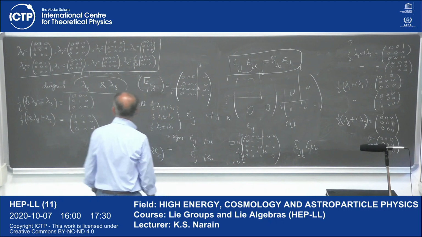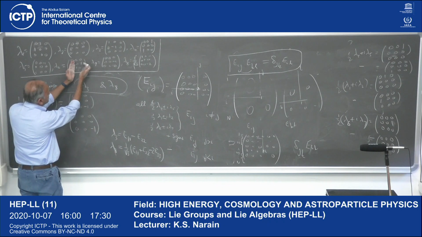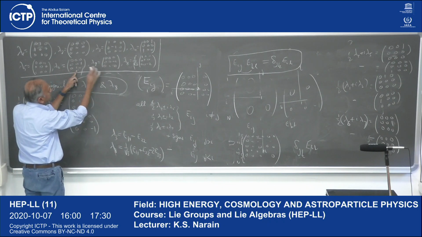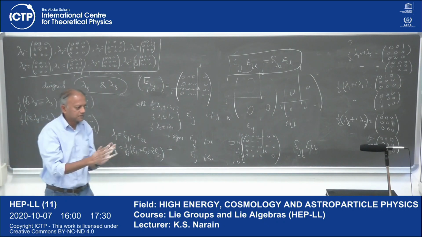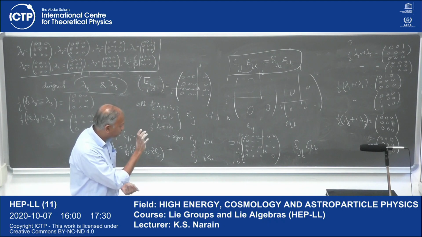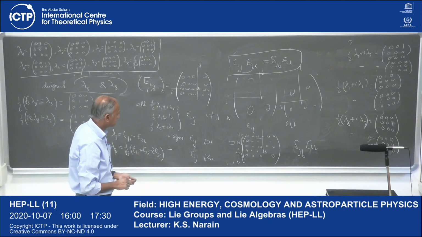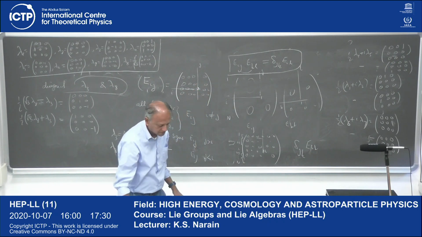Yes, thank you. This is exactly, again, the same thing. If you look at this block, this is sigma 1, that is sigma 2. So again, the same combination. It's always sigma 1 plus or minus i sigma 2 combinations in 2 by 2 blocks. Okay, so now I can erase this.